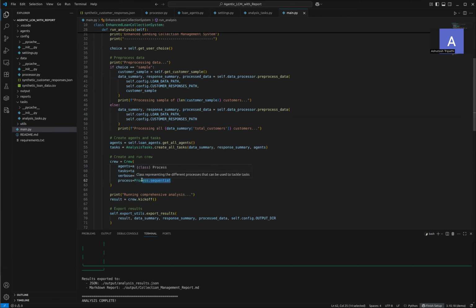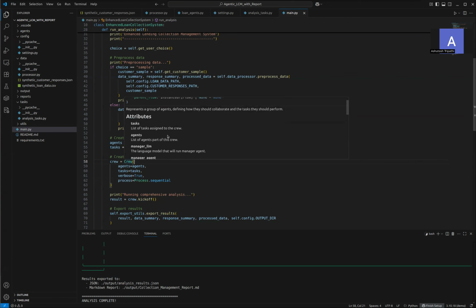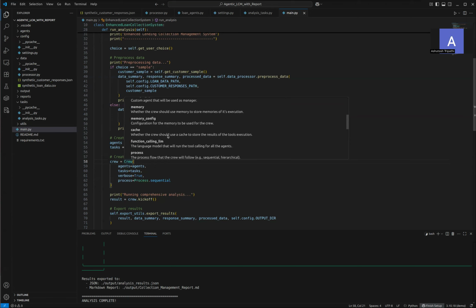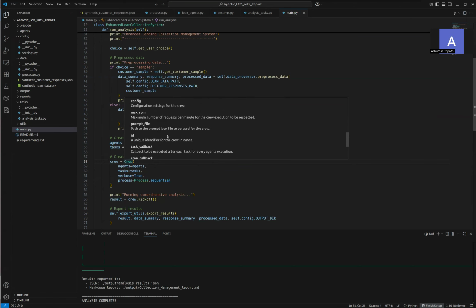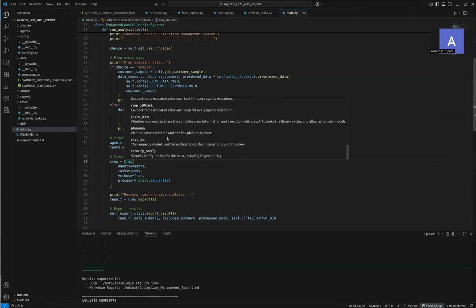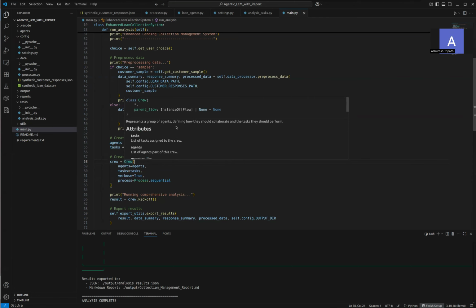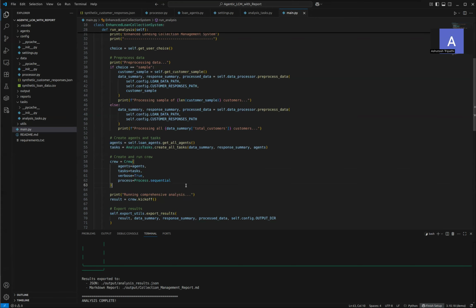There are multiple methods the crew can run. It can run in a hierarchical manner, parallel processing can be done, or sequential, and you can define that here. If you go to the crew definition, you can read more about it. If you want to go much deeper, you can refer to the official documentation. And if you want to quickly discuss anything with me, you are most welcome to put it in the comments so we can discuss in more detail.